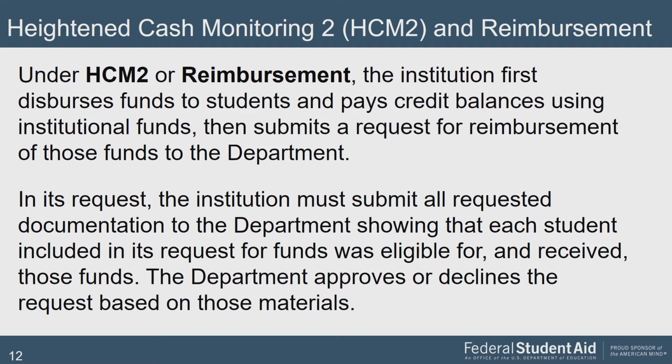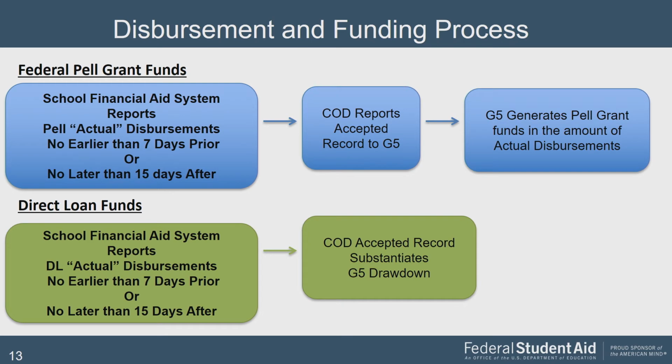So I mentioned earlier that we cannot have excess cash, which are disbursements made outside of 3 business days, and we cannot have excess credit balances that go beyond 14 calendar days. Those are the 2 important areas that will cause a school's monitoring to change very quickly. And I'm speaking from the perspective of being a program reviewer before I was a trainer.